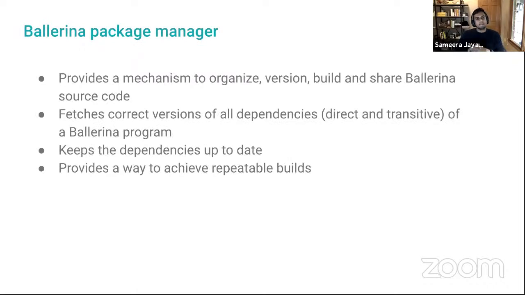So what do we mean by a package manager? This talk is mostly around the package management system in Ballerina. A package manager usually provides a mechanism for developers to organize source code, version it, build, and share. When you say build, we can build an executable, or if you're developing a library, it allows you to package your source and share it with other people. Right? So these are basically the common functionalities of a package manager.